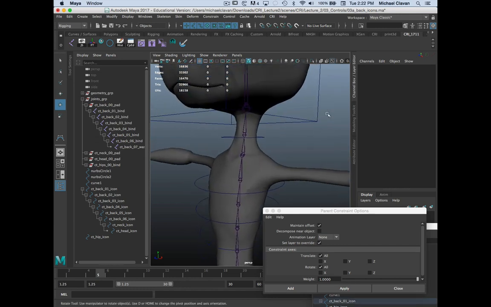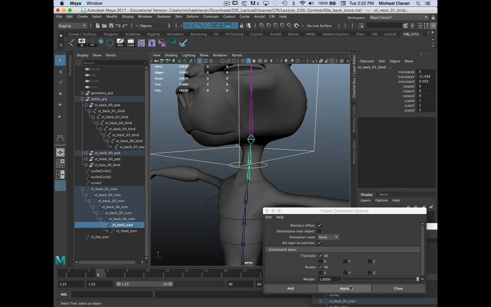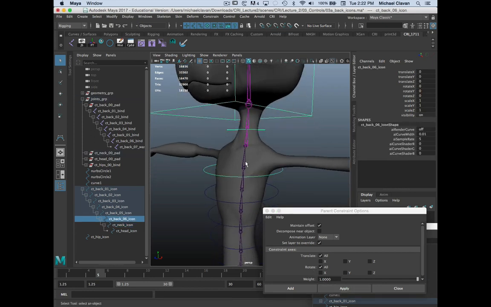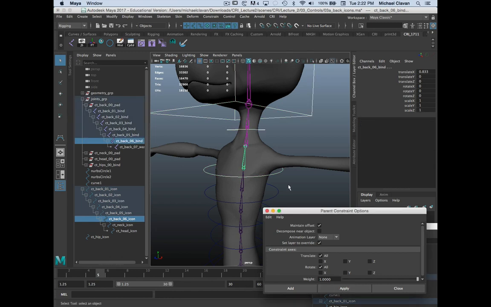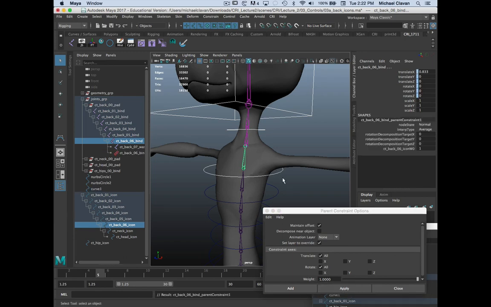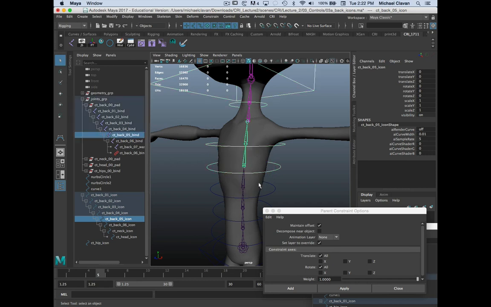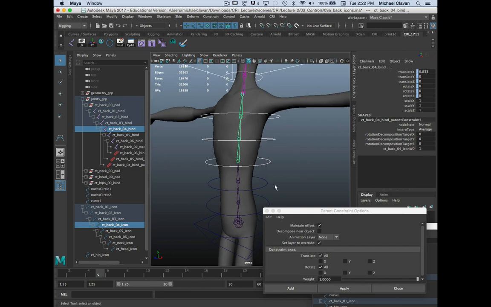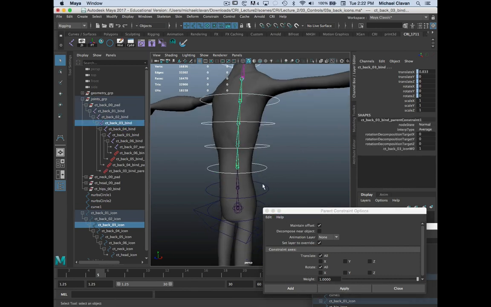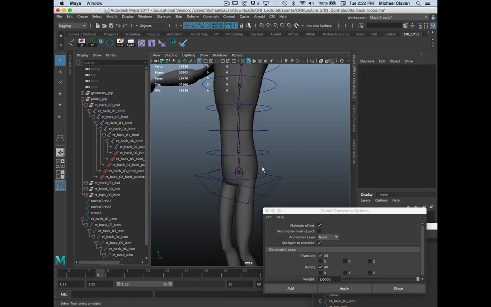Okay, so we go down the body. That's our head. Then we do our neck, that's our driver, and our driven is our neck joint here, and I hit apply. And we keep on going through: driver, driven, apply. And we can see, we move this, oh, I didn't actually click the button on that. Apply, there we go, boom. Okay, driver, driven, apply, and I can just go through each one. When I'm really comfortable I'm doing this right, I can fly through these. But you should always double check each control to make sure that everything is moving the correct thing properly.